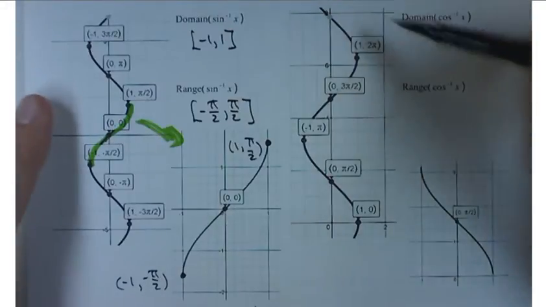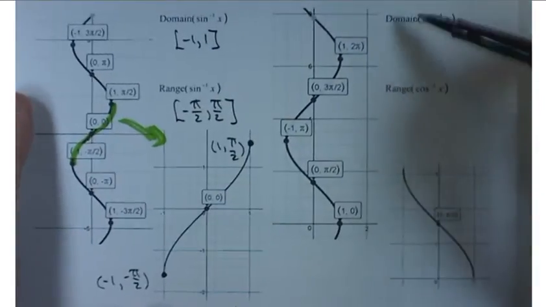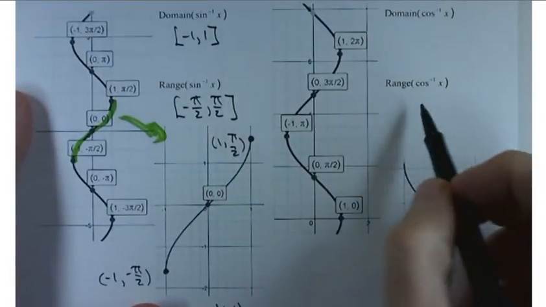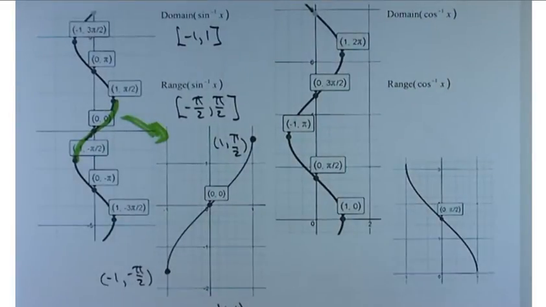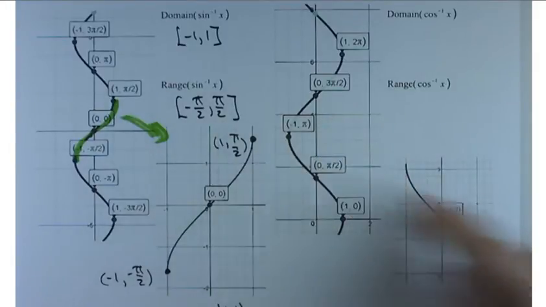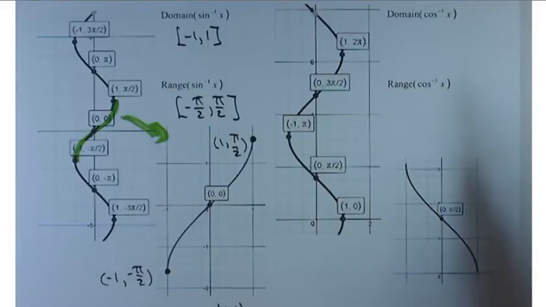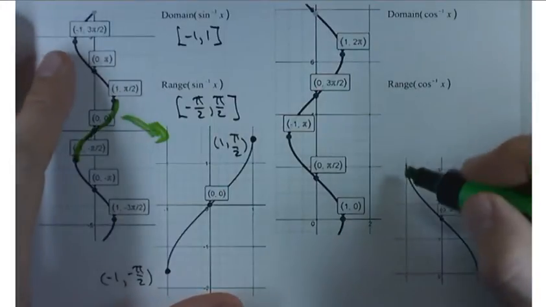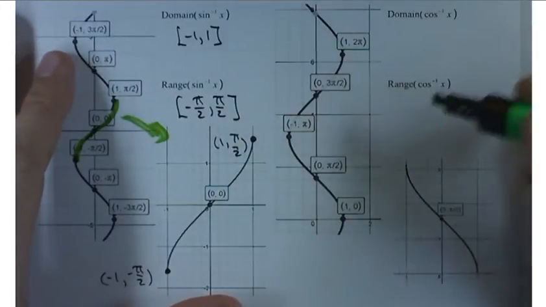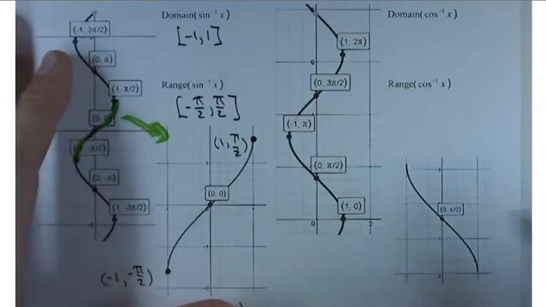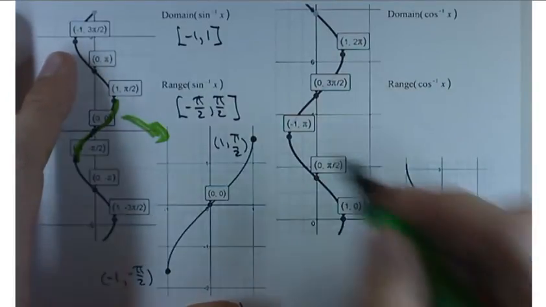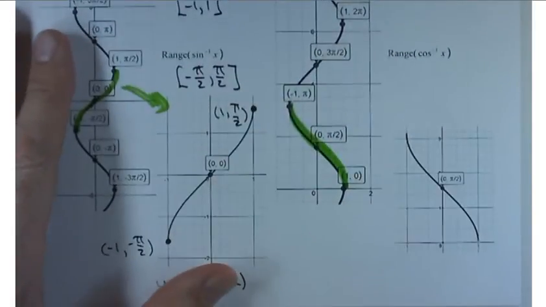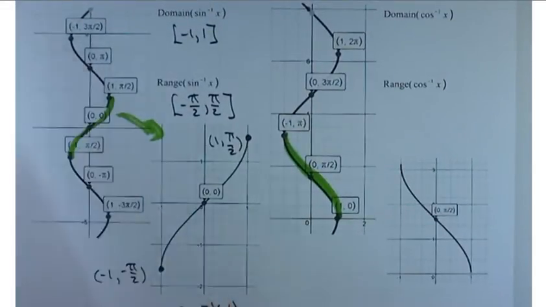What I want you to do is kind of do the same thing here for the inverse cosine. So here's your graph of the inverse cosine, but here we've restricted a little bit. And we played the same game here that we did with the inverse sine. We said, all right, let's just throw out a little piece and focus in on something that's a function. So we truncated a little bit. I think we took out this little piece right here. So see if you can't come up with the domain and range of the inverse cosine.